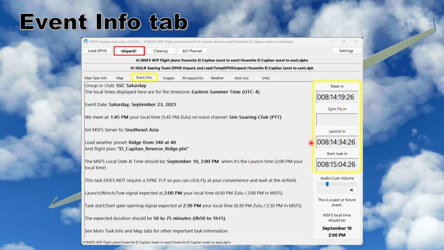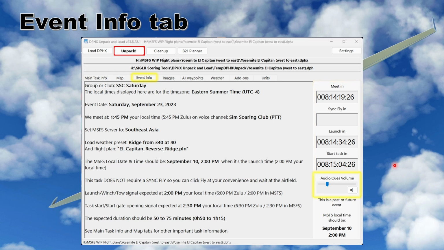When do we tow or winch? This is the time, the countdown. And when is the start gate open time, or when we start the task, actually, there's another countdown. That's usually the four kinds of gating that you have inside a group flight. So you get these countdowns if it's a future event. If it's a past event, these will be just blank. All right.